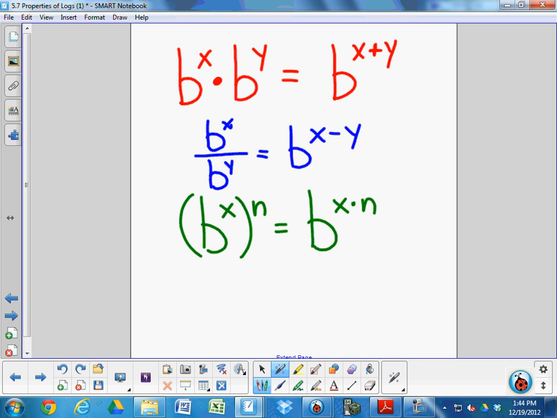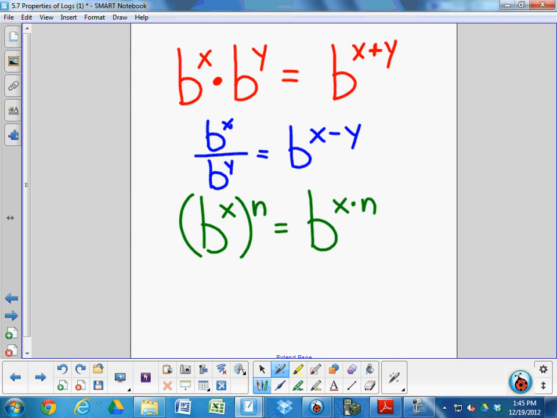All right? So the next rule is the quotient rule. And what would you do if it was 5 to the 5 over 5 to the 3? It would be 5 squared. You would subtract the 5 minus 3. What did you do with the bases? It just stays. It doesn't quite cancel, right? Stays there. That's known as the quotient rule.